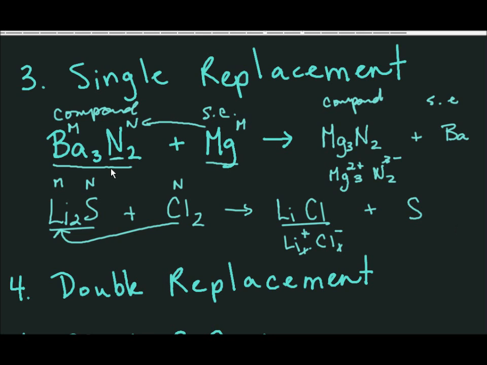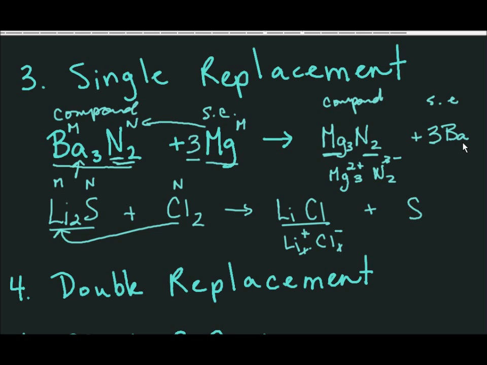Now this first one up here we've left unbalanced, so we've started to do a bit of balancing. Hopefully we're getting the hang of it. But let's just walk through this one. I've got 3 magnesiums on the right-hand side, which means I need 3 magnesiums on the left-hand side. So I add a 3 as a coefficient there. I've got 2 nitrogens on the right-hand side, and good news, I've got 2 nitrogens on the left-hand side. I've got 3 bariums here, so that means I need to add a coefficient of 3 out there. So that's just a little quick note on balancing.